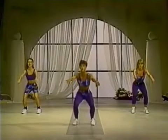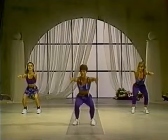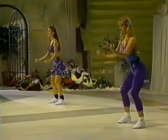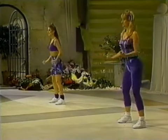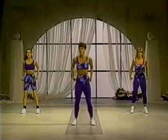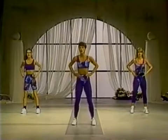Hit it, here we go. One, that's it, and two, strong arms. Remember, keep the weight under the buttocks, never letting the buttocks fall below the knees. Good, last two. Okay, drop the arms, working the outer thigh.